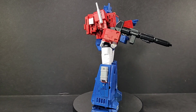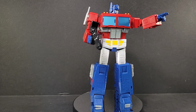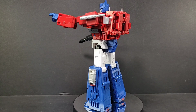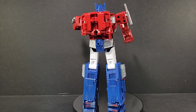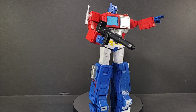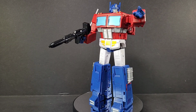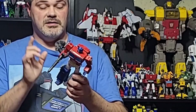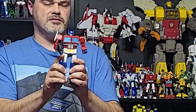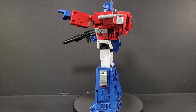And coming in at number 1, some people will probably hate this, but it is going to be a KO. Studio Series 86 Prime, the AS Toys AS08 Iron General Optimus Prime is the KO of the Studio Series. He's right here. I think they made a few improvements on the mold, and the plastic is really sharp. I feel like you can actually cut your hand on them. There's a slight amount of die cast here on the sides. You can feel the coldness down here. I think they made slight improvements.